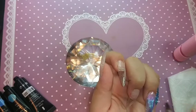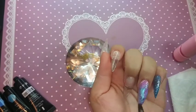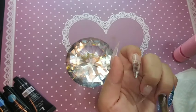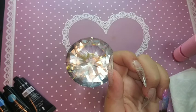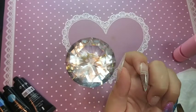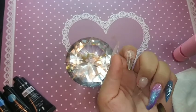But the thing is that when you use the liquid slip solution, wipe the brush on the paper towel more, because you don't want to get too much of that slip solution on your brush, so that will make your polygel run around. Just keep your brush a little bit more dry.